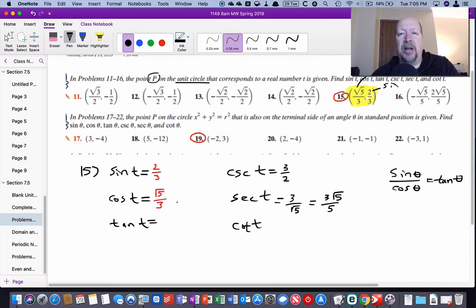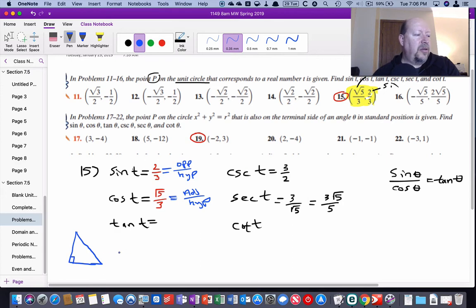It ends up being one fraction divided by another, in which case you'd have to invert and multiply to simplify. But another way to think about it is, since they give you the sine, that's the opposite side across from the angle over the hypotenuse. And then the cosine is the adjacent side over the hypotenuse, which means you actually have all three sides of a right triangle that would resemble the situation here. So let's call the angle down here theta. Our hypotenuse is 3, as we can see from the sine and the cosine. The side opposite the angle theta would be 2, and adjacent is radical 5.